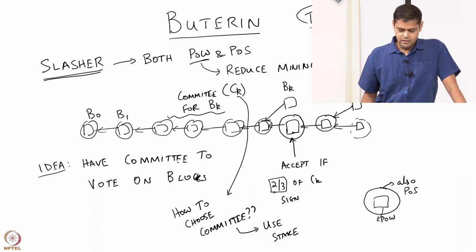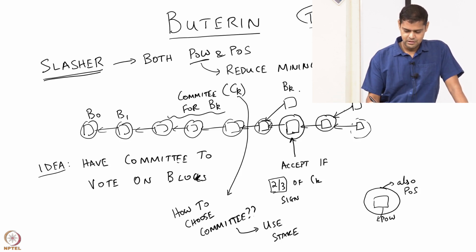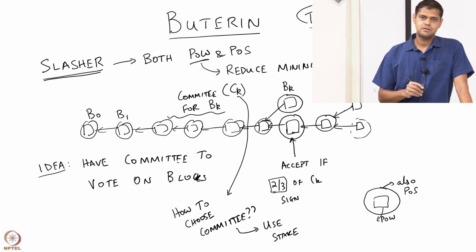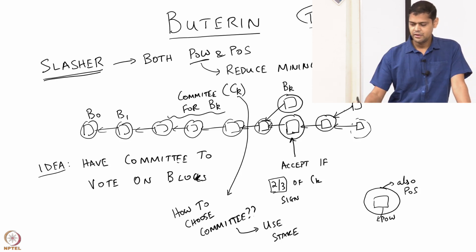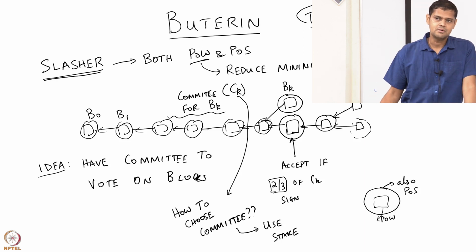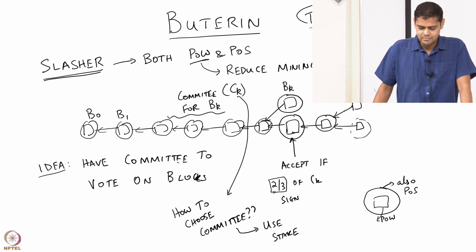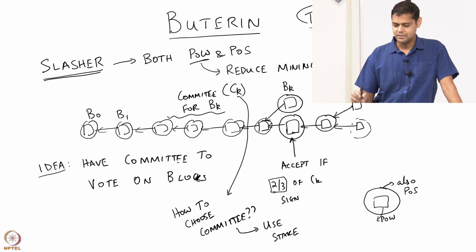So you might say, is this going to work? What if 2/3 sign 2 blocks? What if that happens? Why won't you have a situation where somebody signs this block and this block? Suppose you have 15 people in the committee, and let's say all 15 even sign both the blocks. It's something like a nothing at stake problem. There has to be something at stake for the people. So Buterin said you fine these people, you punish them.